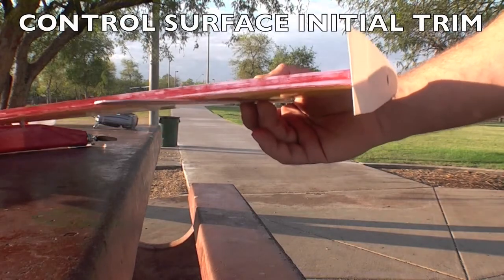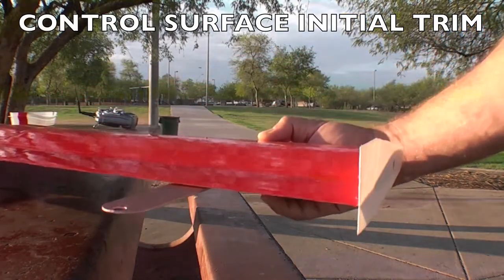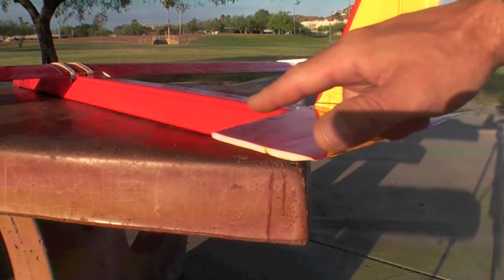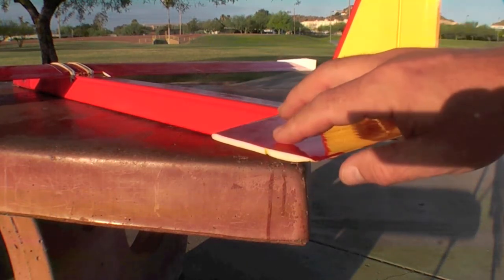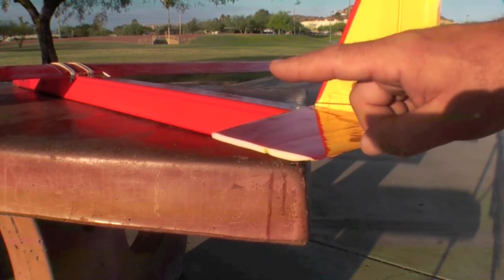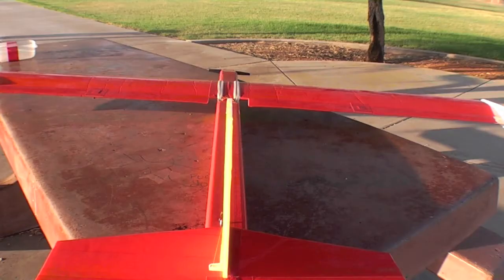I like to trim my ailerons perfectly flat and parallel with the lower surface of the wing. A properly balanced plane will have the elevator parallel to the horizontal stabilizer or reflexed very slightly up. This means your center of gravity is in the correct location relative to the center of lift. Your rudder should be trimmed perfectly straight for your first flight, and then you can adjust trim from there.